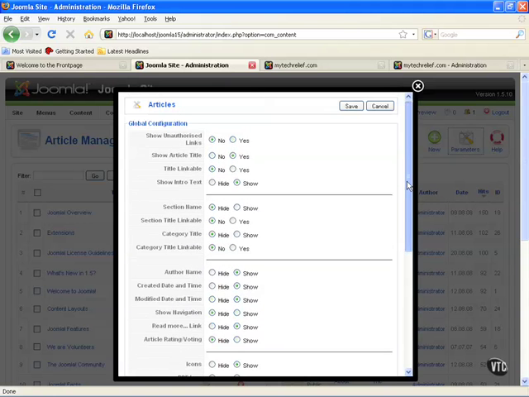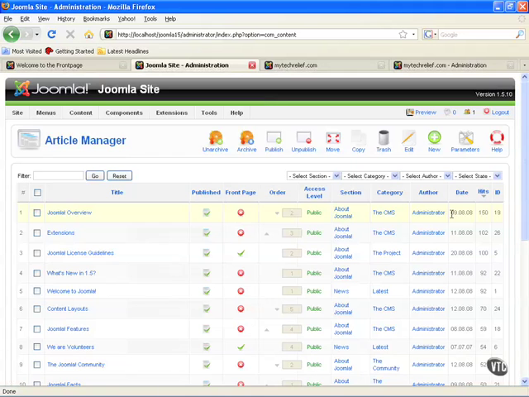So take a minute to look at those global configuration options for your articles just to make sure that typically those things work for you. Especially for your editors and publishers, you want to get those set. That way everything that they submit or publish is ready to go with the correct configuration. Okay, we've talked about the basics of articles. So in the next movie, we're going to go to our remote site that has no articles yet and put some in there.